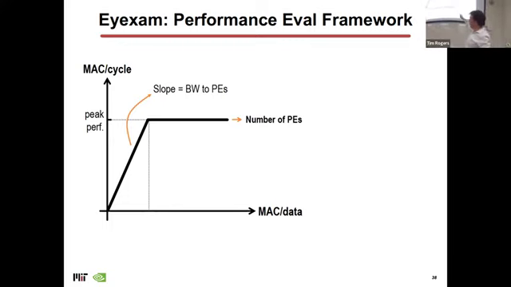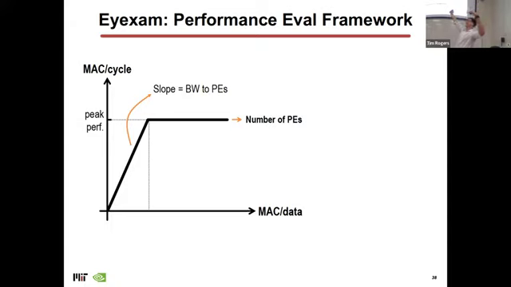So if I'm a lowly program all the way over here, very close to the origin on the x-axis, then that means I load a whole lot of data for every MAC. And my peak performance in terms of MACs is going to be limited by how much data I can feed in, which is your memory bandwidth. As the compute intensity of the program gets better, I'm bound by my memory here, and as it gets better, my peak performance goes up, right? I'm still saturating memory bandwidth as I'm on this slope line.